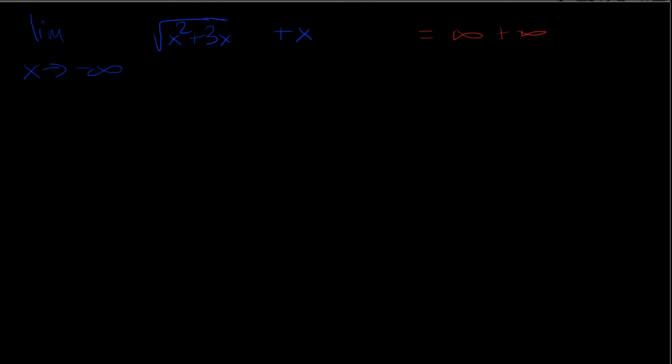We shouldn't dismiss this. We shouldn't say this goes to infinity. We should make sure that this doesn't go to a different limit. So let's multiply the top and the bottom by the conjugate. So that will just be the square root of x squared plus 3x minus x. So we do that to the top and the bottom. At the top, we're going to distribute. Well, sorry, this is a difference of two squares. So really, this is the a and this is the b.